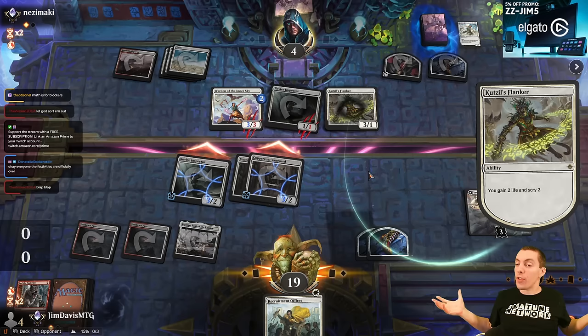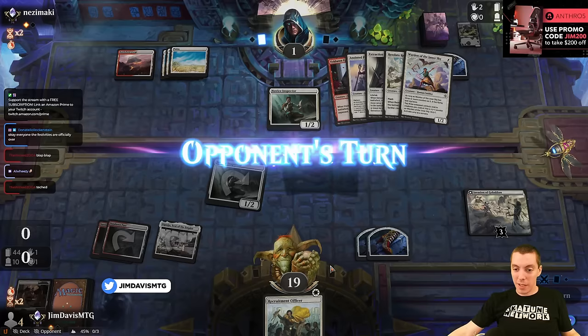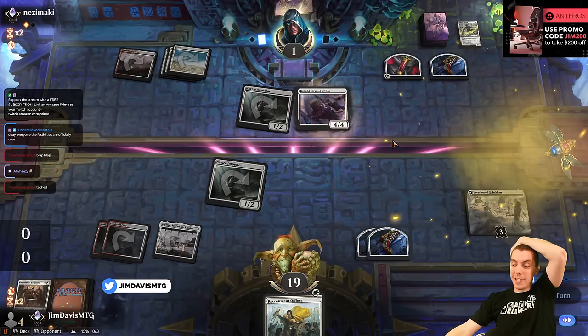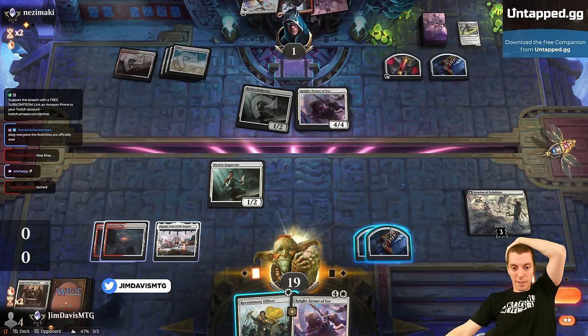Like, how do you have a peacekeeper and an invasion and a flanker and a specialist in against me? The deck was just so tight. What is happening? All right. We draw a knight errant also. We can't use it yet, though. God damn it.